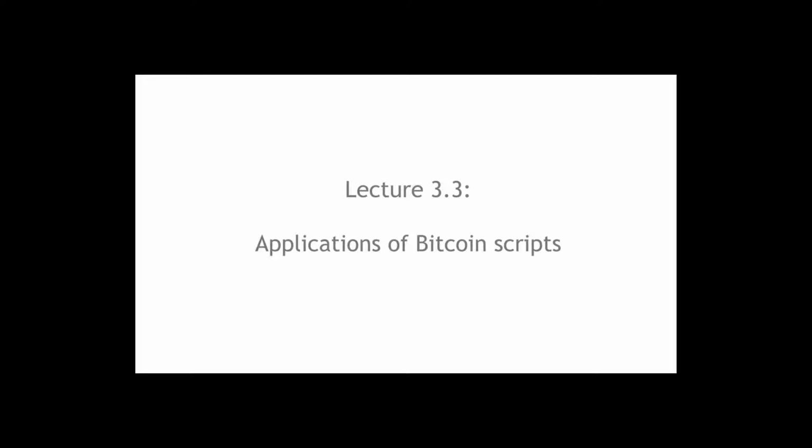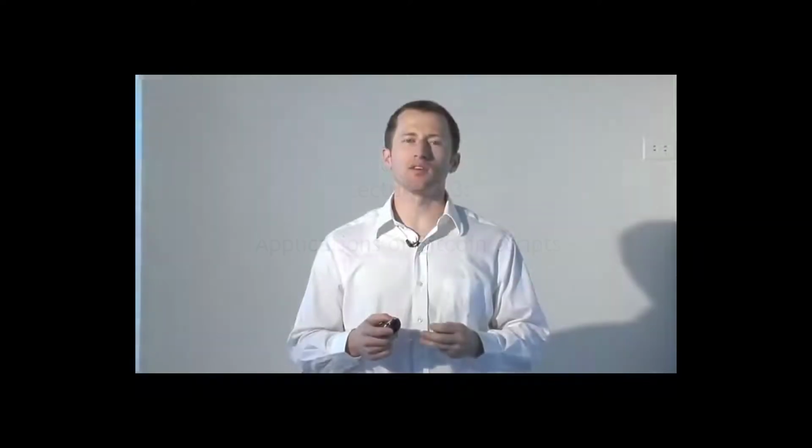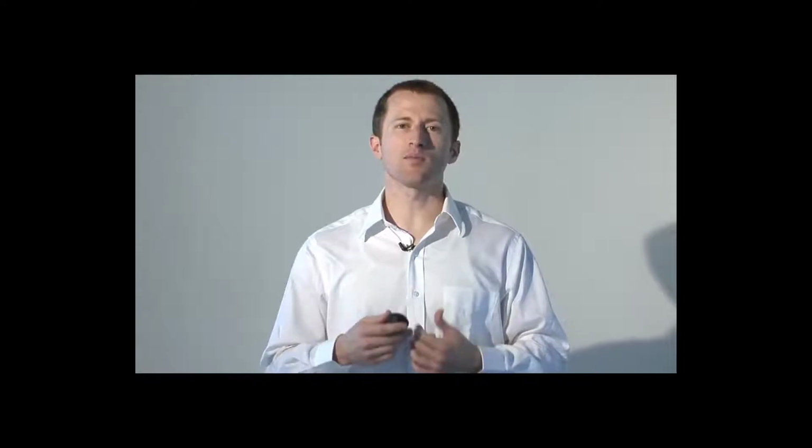So we've just invested the effort to understand Bitcoin scripts a little bit, but I haven't really shown you what's so cool about Bitcoin scripts yet. It turns out you can do quite a lot of neat things that will justify the complexity of having a scripting language instead of just specifying public keys. So one of them is to do an escrow transaction.